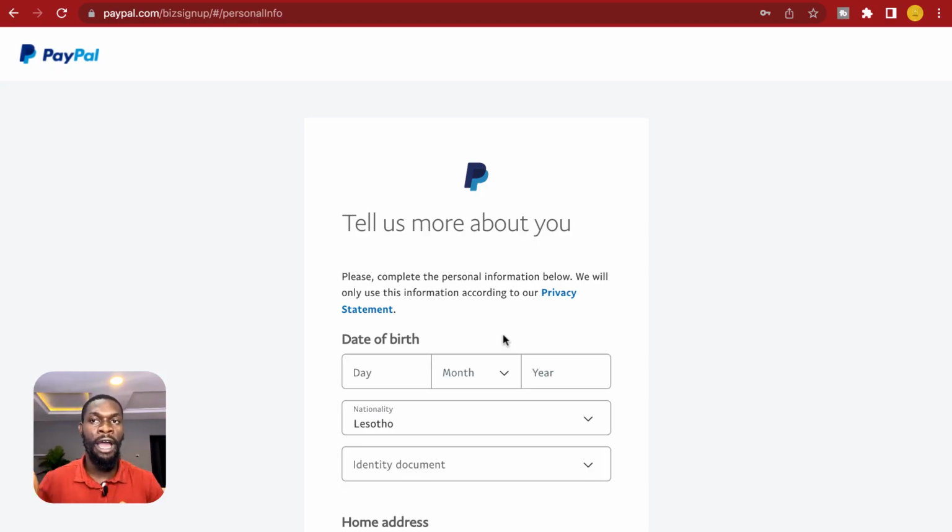So if you have Lekki, Lagos on your government issued ID card, you should also do well to have that as your address on your account. You don't want to have Lekki on your government issued ID card and on your business account you're having Abuja. They can't verify those kinds of information.